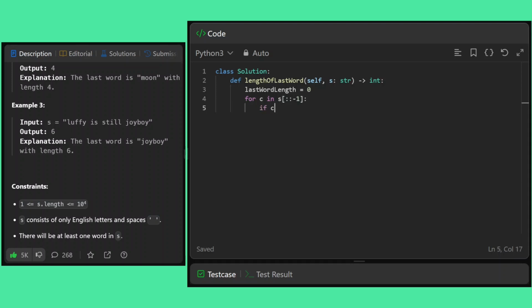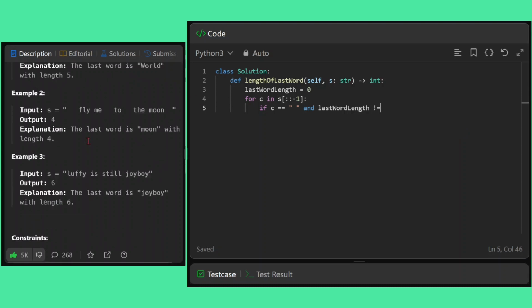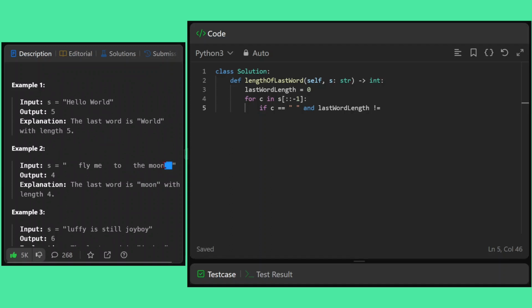if the character that I have right now is a space and my last word length is not equal to 0, which means that it's not the first character from the last one. Basically, let's say the string has spaces in the end, for example like here, 2 spaces, it will skip these and then start counting from here.